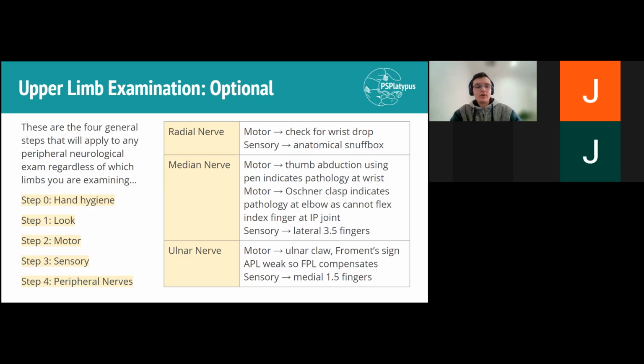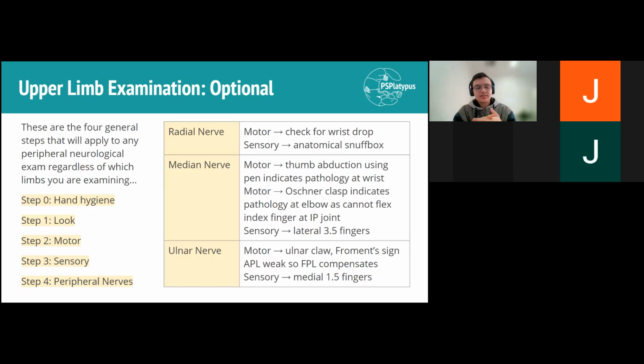So the way you do elbow, and I have a picture of this in the next slide, is you use the Ochsner clasp. So basically it's just doing this, you just sort of get them to do this. What you'll find is that they might not be able to flex their index finger of either one side or both sides, depending on where the pathology is. And I really encourage you to think why this is the case. So what is the median nerve innervating that is causing this pathology within the intrinsic muscles of the hand?